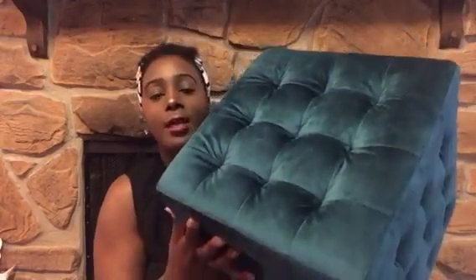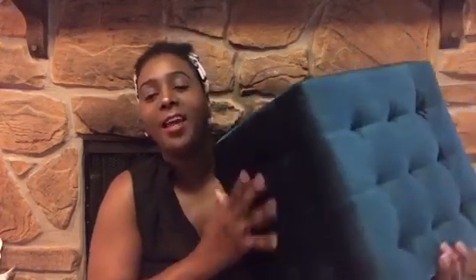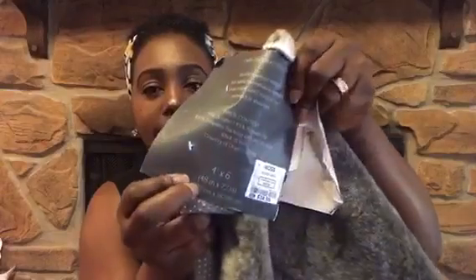This is a rebuy — you guys know I purchased one of these before when I started doing the cerulean color scheme. I always wanted another one but could never find one. My shopping partner came across it and I was begging through text for her to get it for me. I've been looking for one for the longest time. I got another ottoman and it was only $19.99. Next up is this little gorgeous rug from Ross — it's a faux fur area rug, four by six, 48 inches by 72 inches, and I paid $34.99.